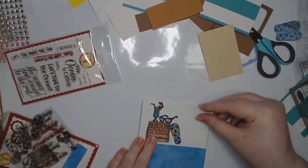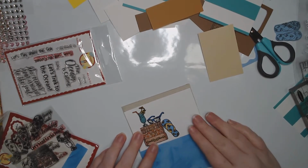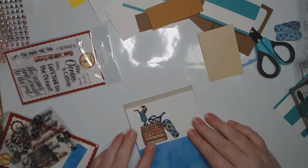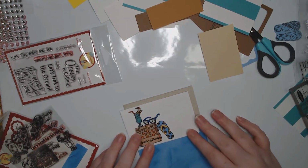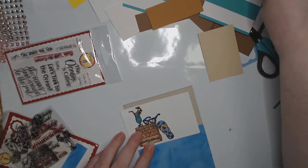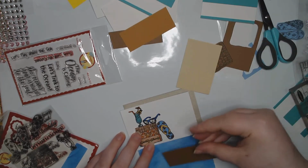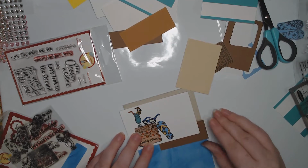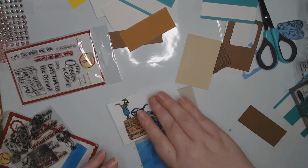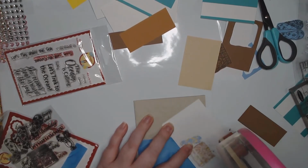So now I could leave it on the white, which actually doesn't look too bad. I could cut it out. So I'm kind of thinking, what if we moved it over here? Where's that brown piece? I had a brown strip. Oh, here we go. Nope, that's not it, but. Do I want. I'm kind of. Okay. We're gonna do it. We're gonna see what it looks like, and hopefully it looks how I want it to look.